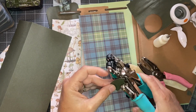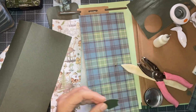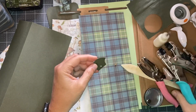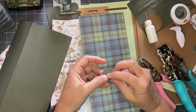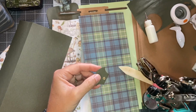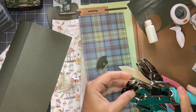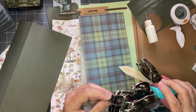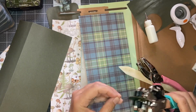So that's a small one, right? That's a small one. Put a hole. Oops. There we go. Hole there. And a thingamajig there. And I will squish it down, but I have to turn it to the right setting. Okay, I'm getting all these pieces together. I also need some gussets because I want this to be a gusseted folder.